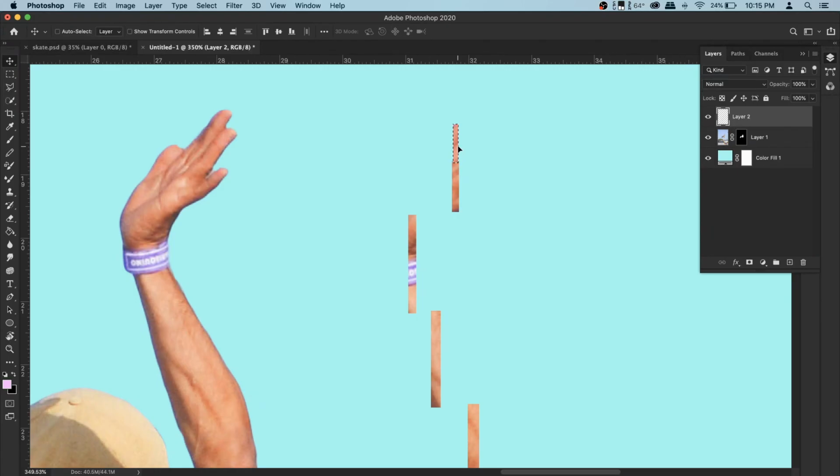Once you are happy with the placement, then you can go to Select and Deselect, or press Command D as a shortcut. And also use a shortcut for this one. So select the marquee tool, make the selection. After that, you can directly press V and it will activate your move tool, and then you can just align it wherever you want. Then press Command D to remove the selection.